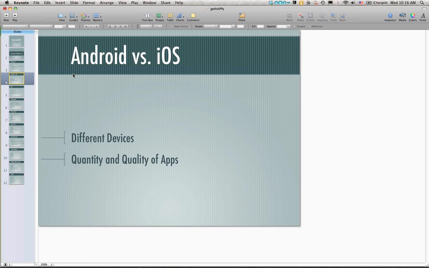You also have a much higher quality of apps from Apple. Android's market is open, so anybody can submit apps to it. So sometimes you have to be careful with the apps you are getting, because they are not vetted like Apple would vet their apps. So the quantity and quality of apps is just so much better on iOS right now.